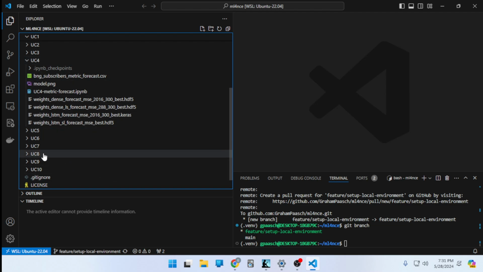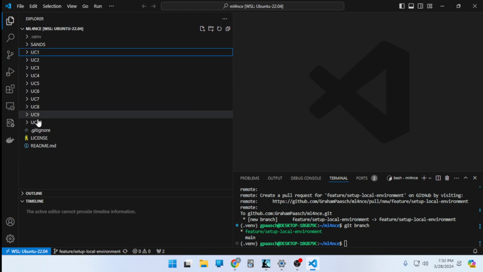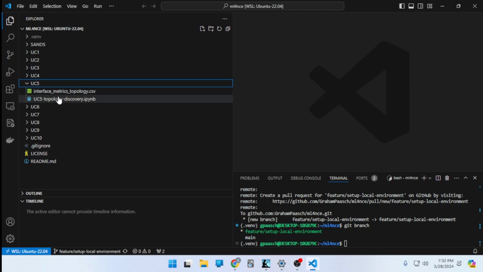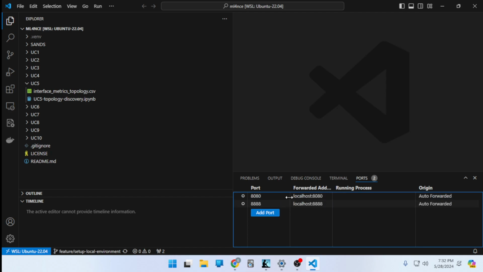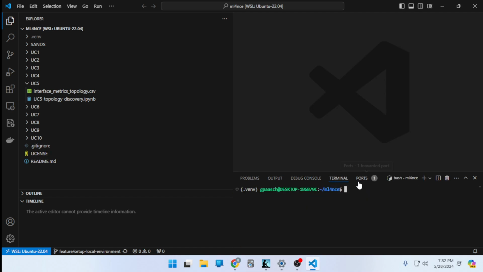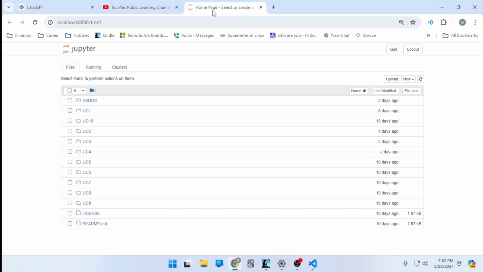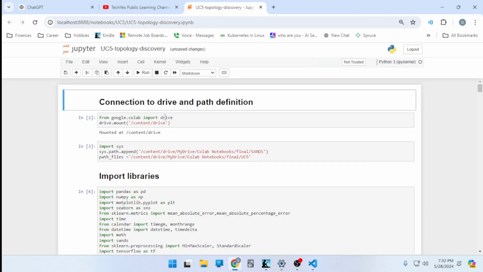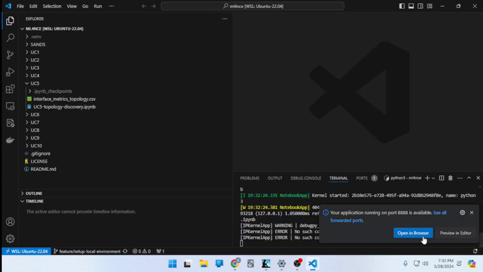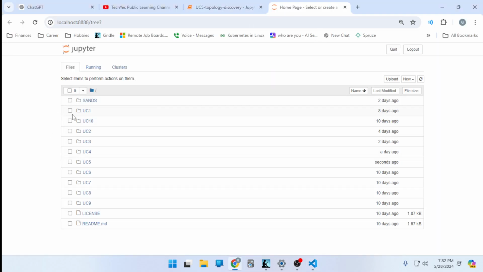All right, so it's time to move on to use case 5. There we go. And we've just got 2 files here. One is a Jupyter Notebook, so let's open that up and get rid of these dead ports here. All right, and then start Jupyter Notebook. All right. Use case 5, notebook file. And there we go. So I'm not using this because I want things to not work and to be worse. So that's my reasoning for that.